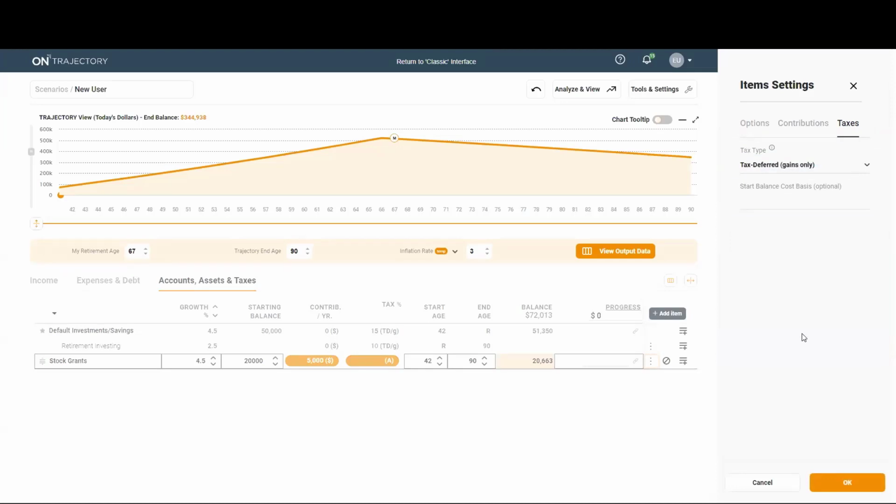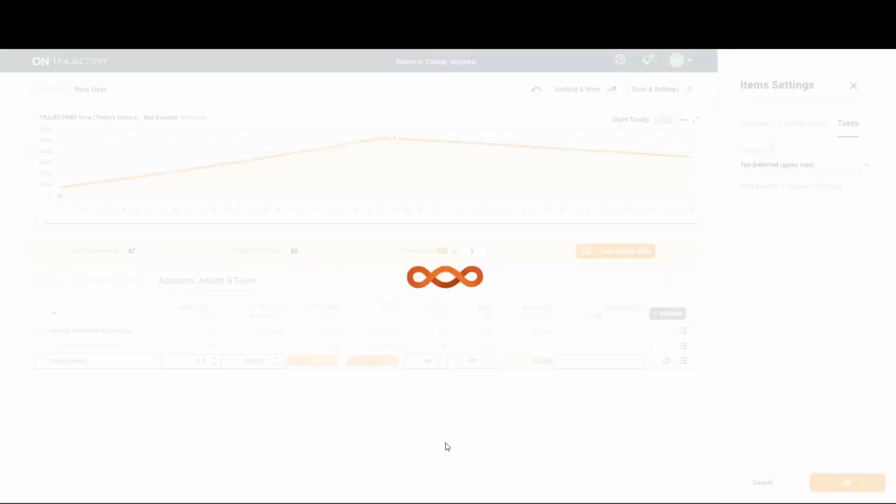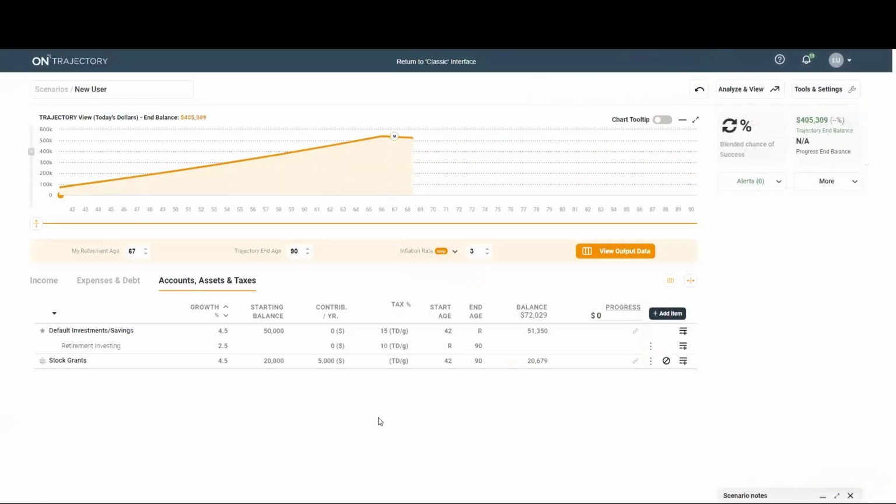All right. Perfect. So how about, should the growth percentage for each account reflect projected, nominal, or real returns? Okay. So we do everything in today's dollars. We automatically add inflation when you're looking at your return. When you're looking at your balances in the future, you're looking in today's dollars.